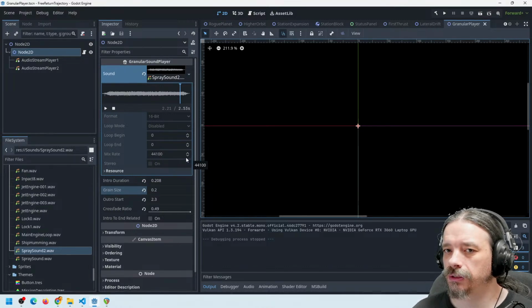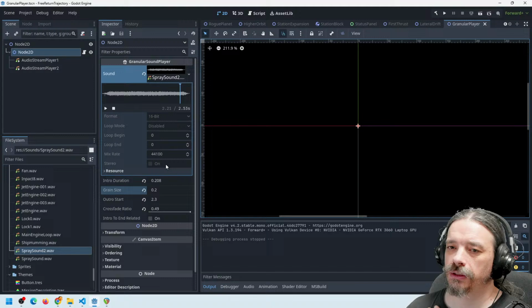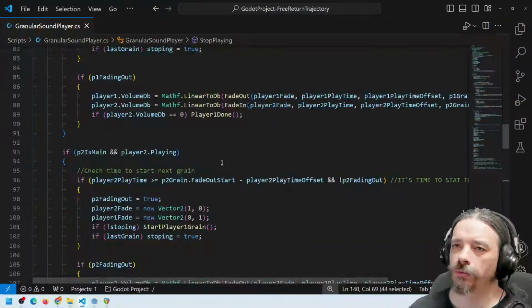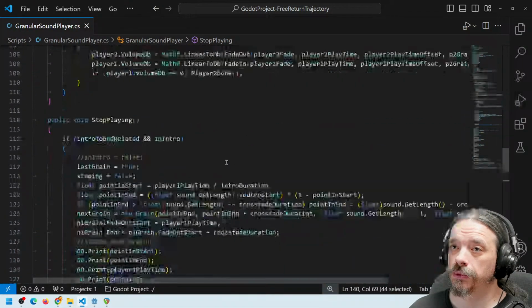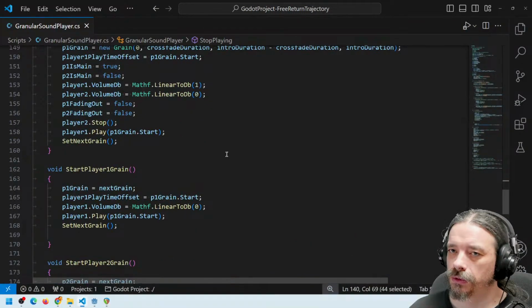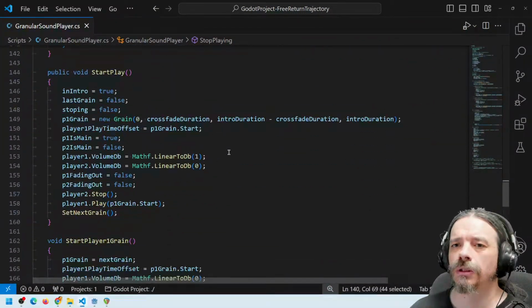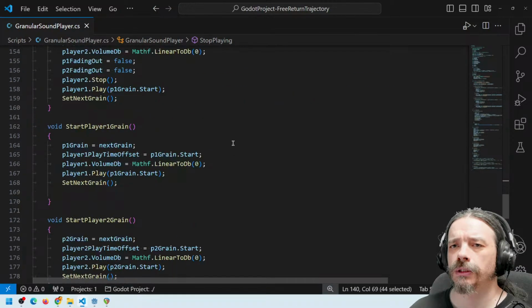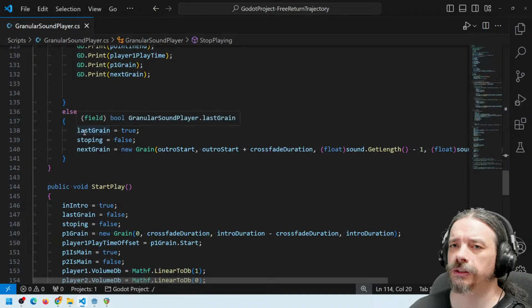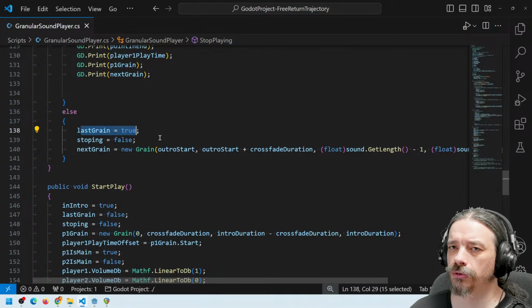If I release the thing inside the crossfade, the end will not play. Why? Let me explain why. When I stop the sound, which is play grain above here, I set the last grain immediately to true.